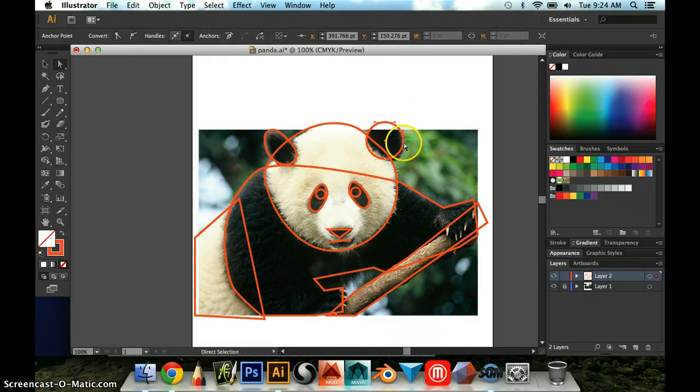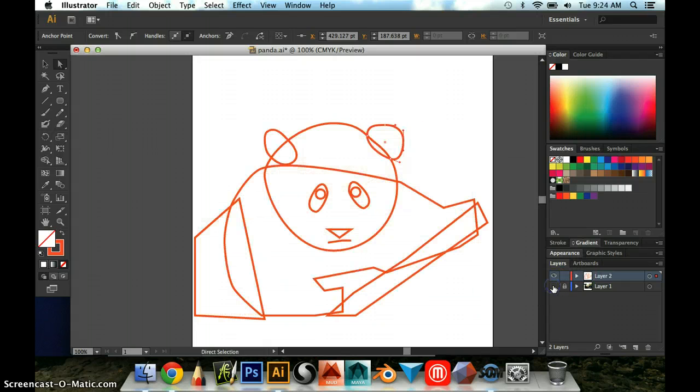So for instance, I'm going to go to this ear and double click using my white selection tool here, and I'm just going to adjust where these are positioned, just like I did in my other video. But I just want to review this because this is a pretty tough concept. Some of you have parts of the animal cut off of the page, so you may have to guess in terms of some object that's going off the page there. I'm going to just flatten the ear a little bit. This looks pretty good, and already you can see just by moving those points a little bit that the ear looks a lot more realistic than if it was just a perfect circle.